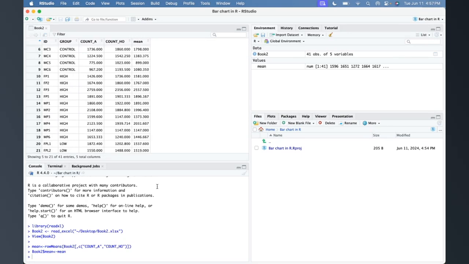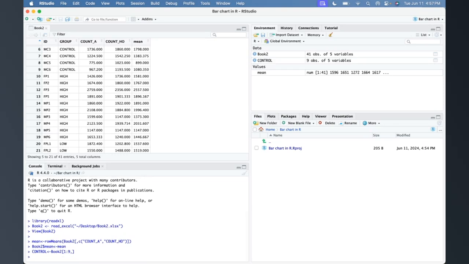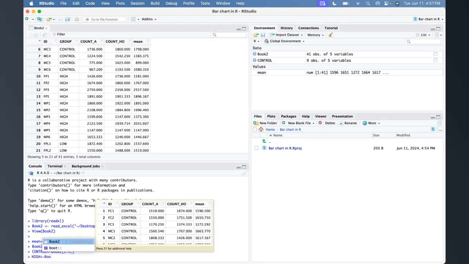The next step we can do is separate this large data set into smaller data frames that have each treatment group. To do this, we will call each new data frame just what its treatment group is, and then we use the code book2, which is the data frame we're going to take the data from, and inside the brackets include the rows that you want to include in each new data frame.